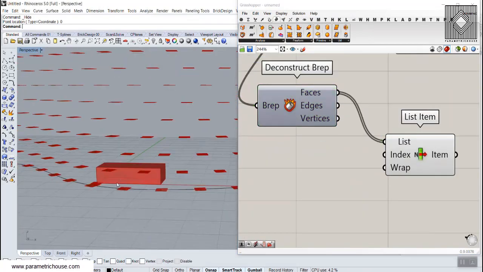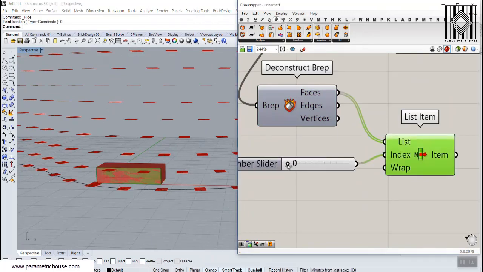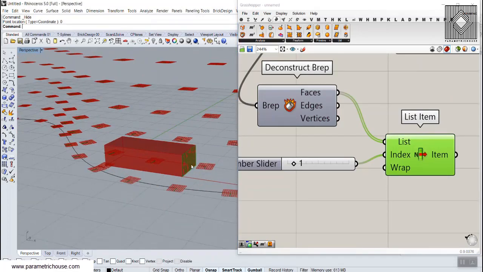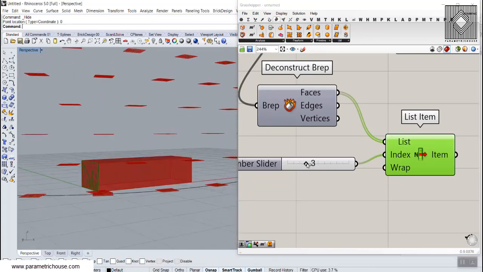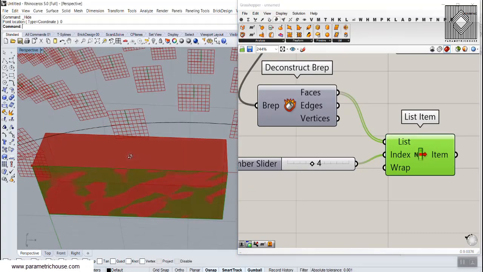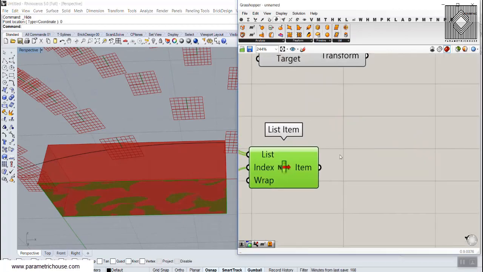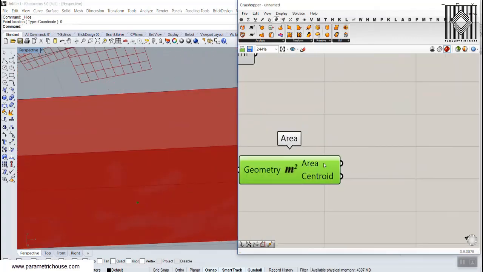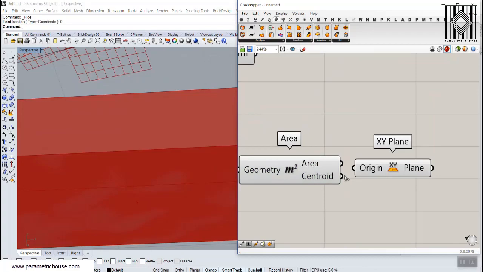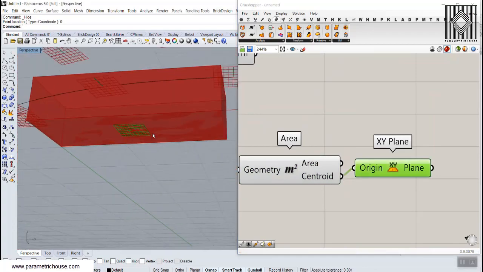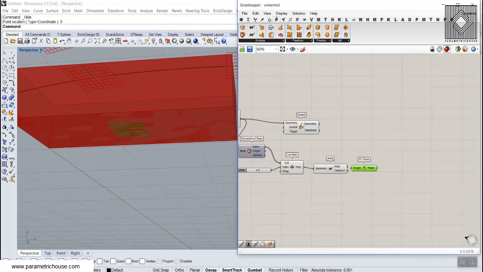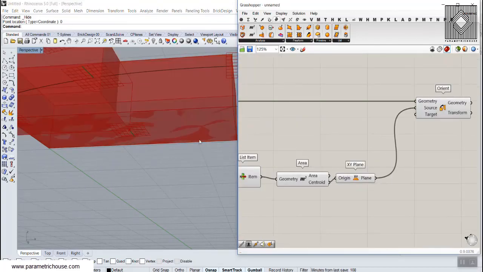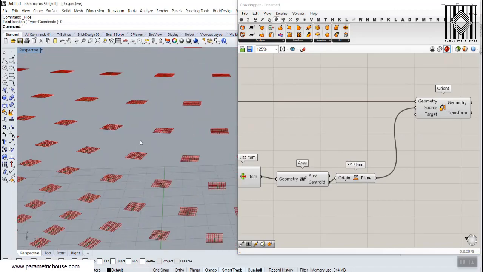And what we need is, let me just give a number here to the index. So this is a 0, this is the 1, 0, 1, 2, 3 perhaps. Yes. And maybe 4 is the bottom. Yeah, that's the 4. Okay, so the index is the 4. And now we can just go and use the Area tool to extract the center. And we just use this to connect it to an XY plane, and this is the starting plane for the orientation. So this is the starting or the source. The target is ready, and these are all the target planes we need.